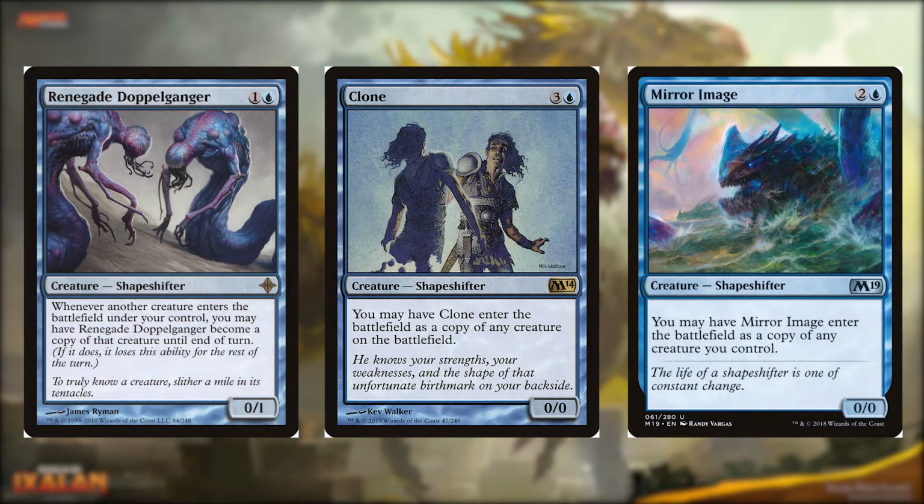Renegade Doppelganger, for 1 and a blue, is a 0/1 Shapeshifter. Whenever another creature enters the battlefield under your control, you may have Renegade Doppelganger become a copy of that creature until end of turn. Clone, for 3 and a blue, is a 0/0 Shapeshifter. You may have Clone enter the battlefield as a copy of any creature on the battlefield.